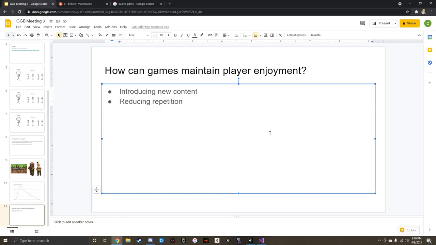Or for MMOs, it depends on the game, I guess, but every season or so, they're like, okay, here's this new expansion pack, new enemies, new playable characters, new areas to explore, where every one of these probably fits into their core gameplay loop, but they're also unique and special in their own way to keep players drawn in and engaged. Right. Those are both very good and very relevant answers to this question.